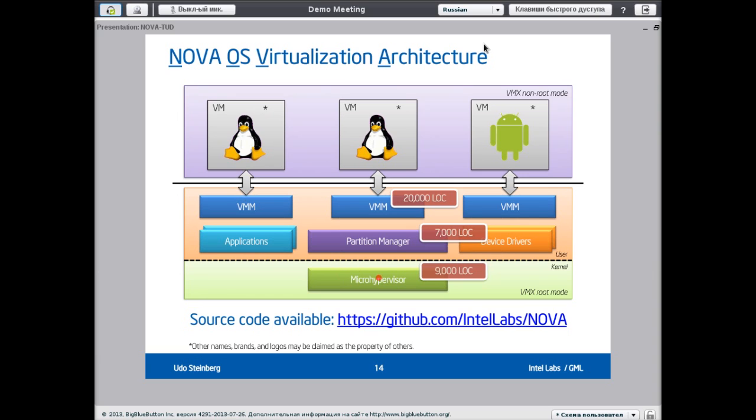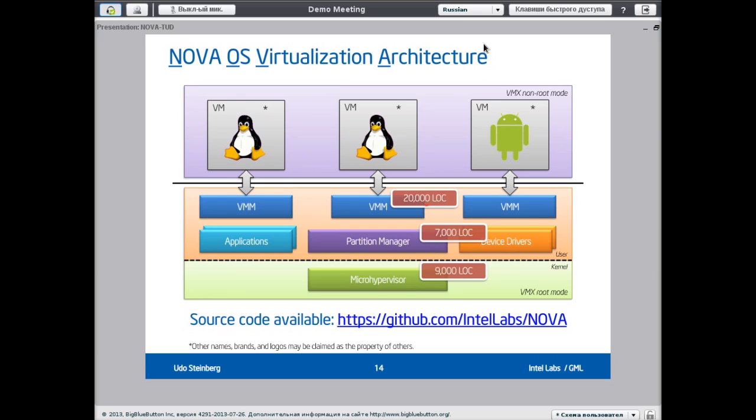Likewise, if there was a bug in a device driver, then only that driver would crash and render the device unusable, but the rest of the system would continue to run undisturbed. So as you can see here, if you sum up the amount of code that is required to run such a system, you would have roughly 35,000 lines of code.